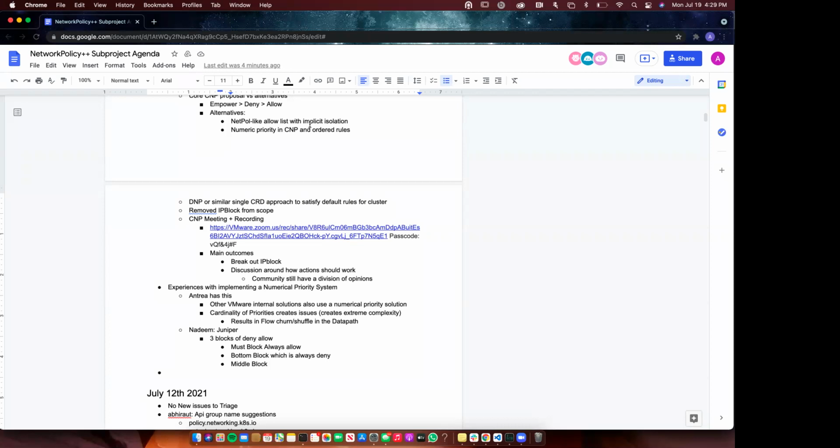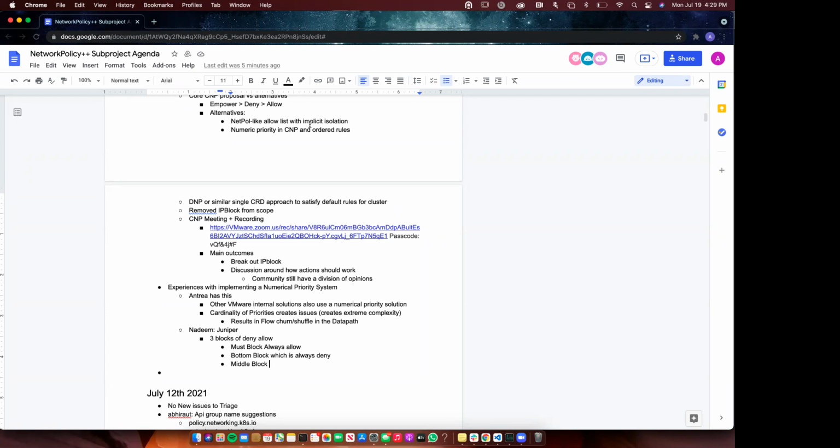If the meaning of Empower is this should be decided by the network policy, right? That means we haven't really done anything from the cluster network policy perspective. Empower is not giving you a third action within cluster network policy. It is saying admin doesn't care, let the namespace handle it. The admin's actions are still denies and allows only. Empower is not a third action for the admin. Well, it is sort of a third action for the admin, but it's not a third action for the deny allow rules. Admin can still do only denies and allows.